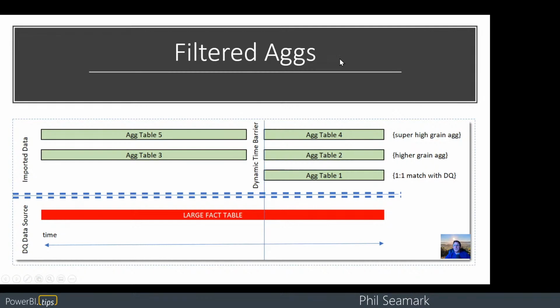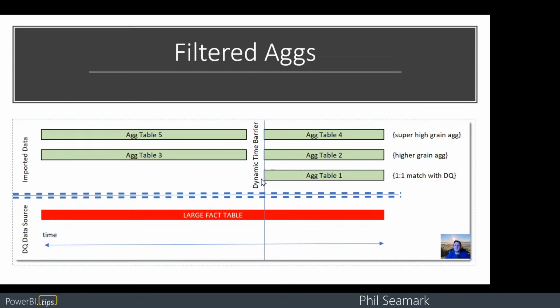So that means even if I'm trying to query at a detail level, the grain of the fact table, it'll match to here. It'll actually use the in-memory version of the table rather than spill out to DirectQuery. And that still gives you the ability to say, rather than load the entire fact table into memory and make my model really big, I'm only going to load a portion of my large fact table into memory. But what you have to do with Power BI is still create the ag table, but it's an ag table that can never be missed. So if I try and query any of this in here, it automatically always uses this here.